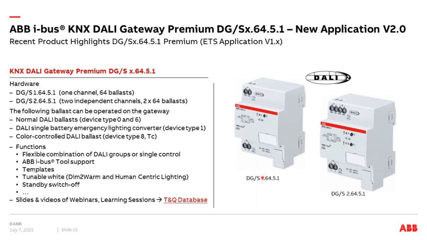The DALI gateway Premium comes in two hardware versions — one channel or two channel with two independent outputs and two DALI power supplies inside. Both devices support standard DALI ballast device types 0 and 6, emergency converters (device type 1), and color control DALI device type 8 for color temperature. Features include flexible combination of groups or single control, the iBus tool with templates to save time during commissioning, dim-to-warm, human-centric lighting, and standby switch-off. Webinar recordings and presentation slides are available on the ABB training and qualification database.